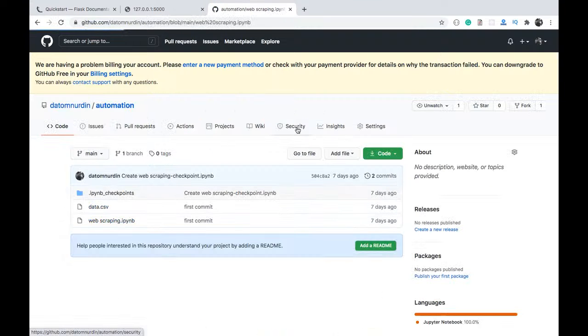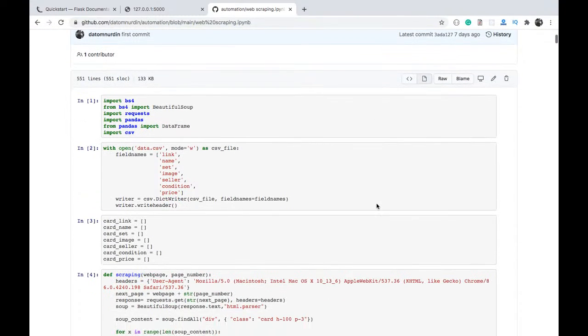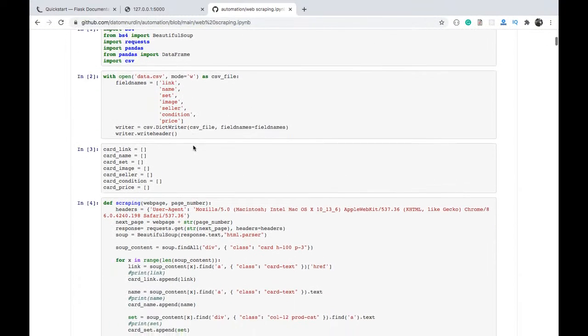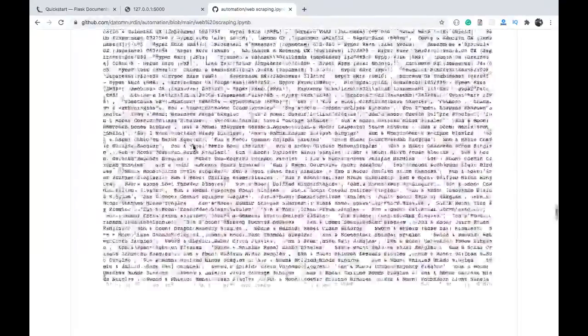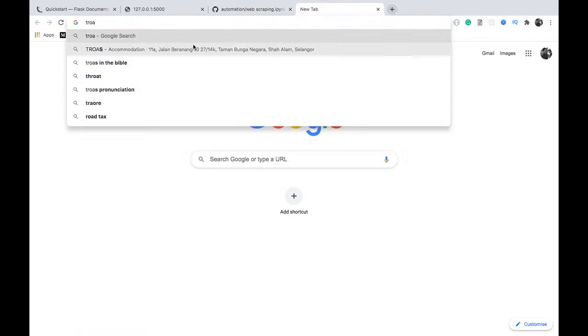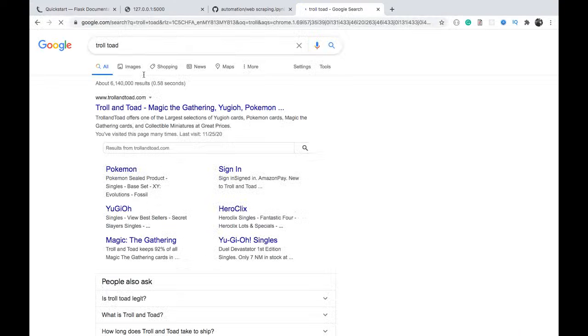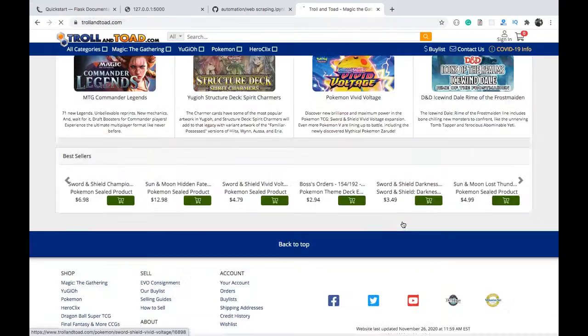So this is the Jupyter app, right? We need to copy and paste this code, all of this. We want to scrape this website, Troll and Toad.